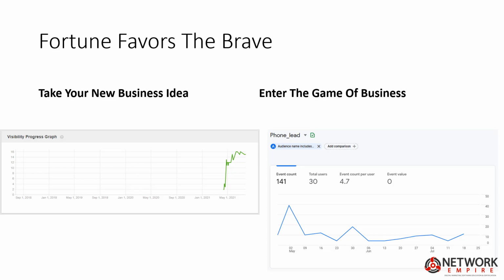Don't worry about the geolocations, worry more about the audience, because the tool, the plugin, takes care of all of that. So remember, we're in the game of business. Our game is to create leads, create conversions, create sales. And this is how we're going to use the tools to do this.